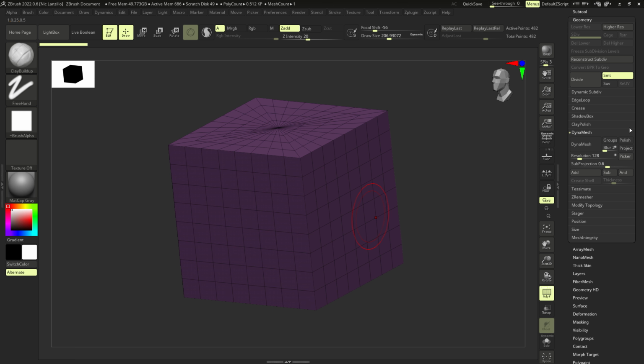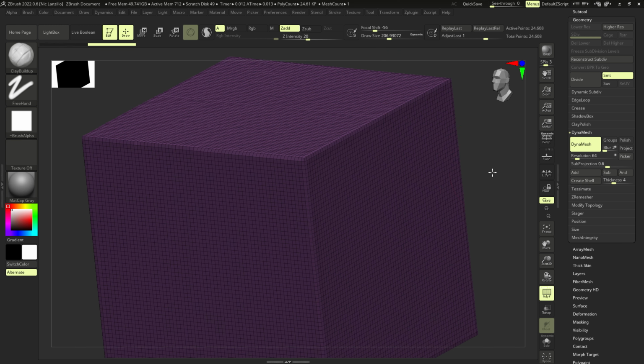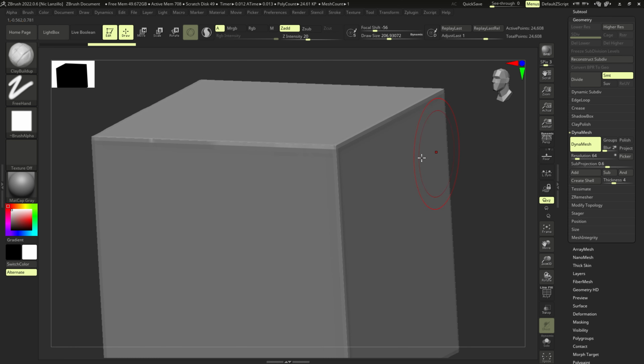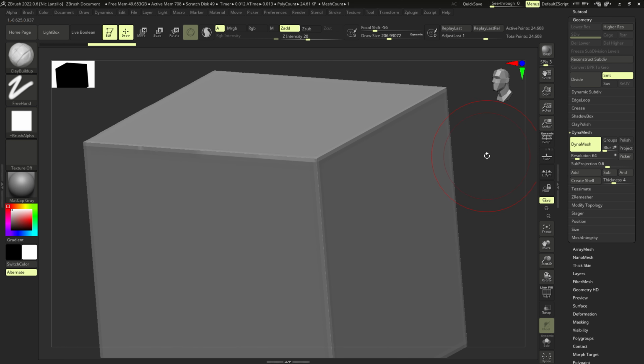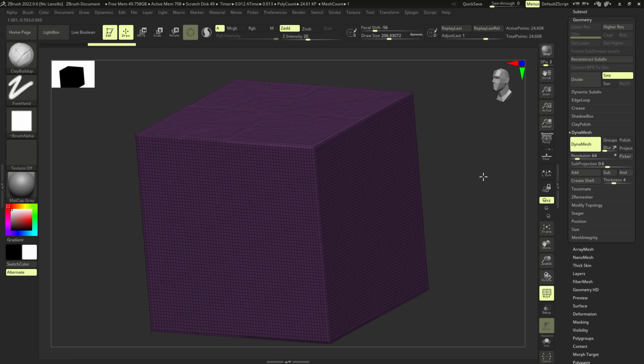So what I'm going to do really quick is set a 64 resolution, and let's Dynamesh this square that we have in our scene. If we zoom in here and turn off polyframe, the edges are a little weak, right? They look like they're bent and indented a little bit. And you can see that most of the polygons here are pretty evenly distributed across our square.